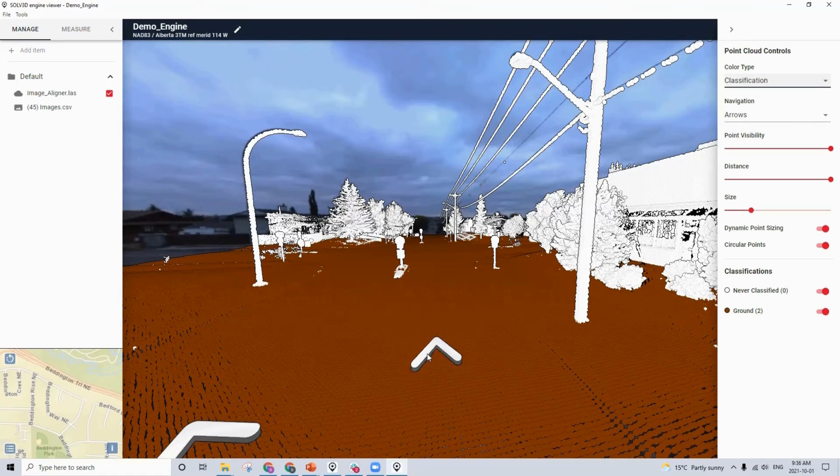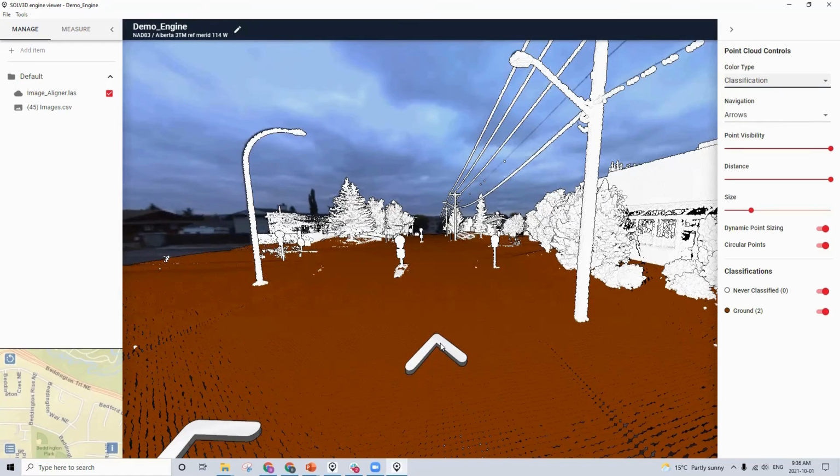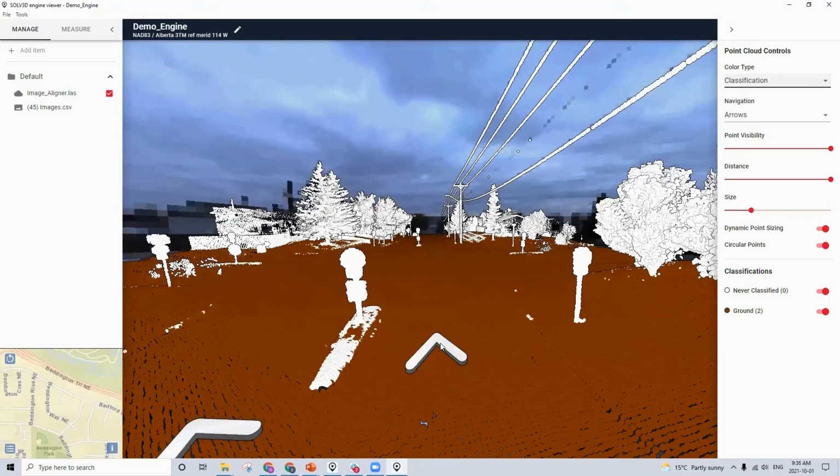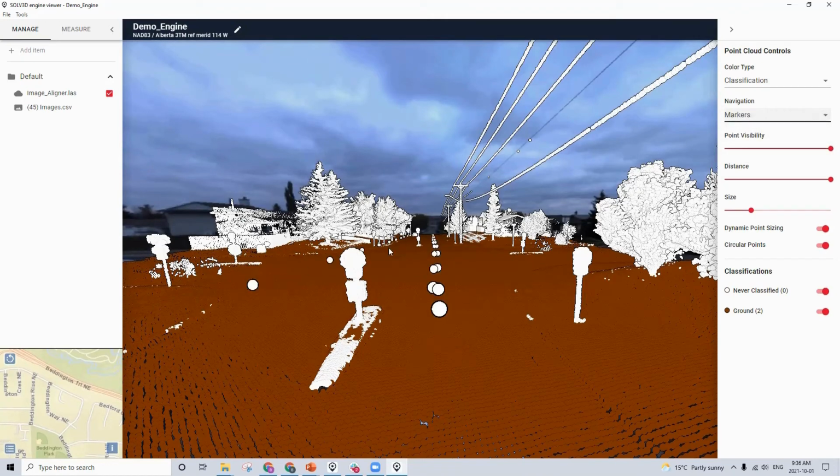So you'll see these arrows down here on the screen. You can change locations by clicking on one. It'll move you in the scene to another camera. And if you don't like the arrows, you can change it to markers, which will show all of the marker locations. Or if you're trying to do a screen capture, you might want to turn them all off so that you can take that print screen.